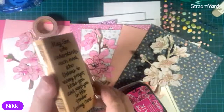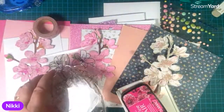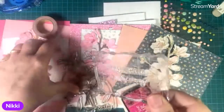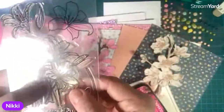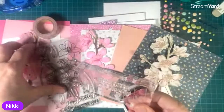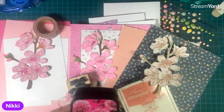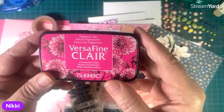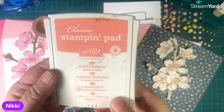This is a block stamp that I have. I'm going to be putting on the front. And this is a new stamp for me, wishing you a speedy recovery. This is coming from my set from Avery L. with the lilies. I hadn't used this stamp before, but I'm going to do so today. And then I have two different colors of ink. I have Charming Pink from Versified Claire from Tsukaneko. And then I also have my Flirty Flamingo from Stampin' Up.